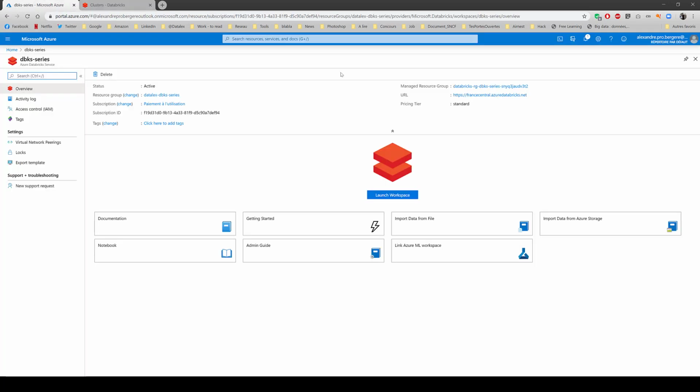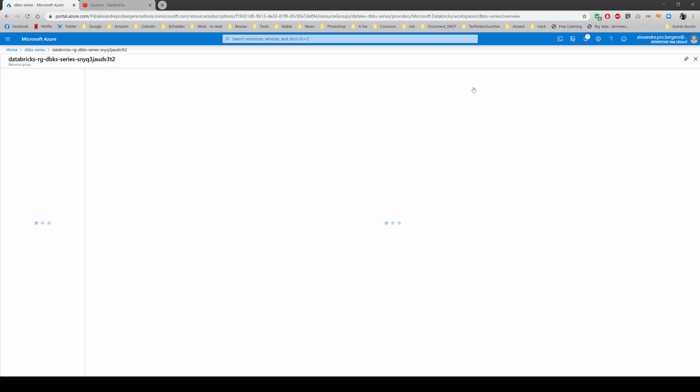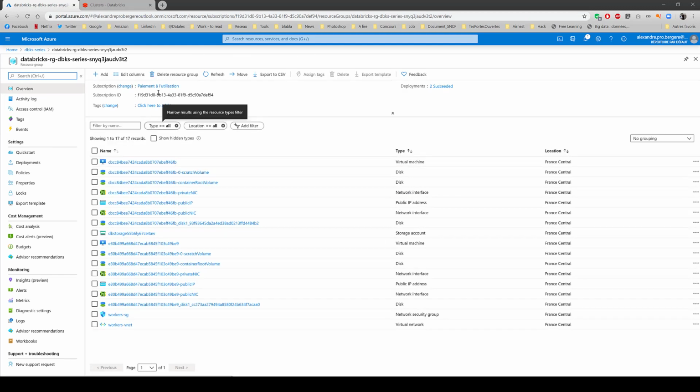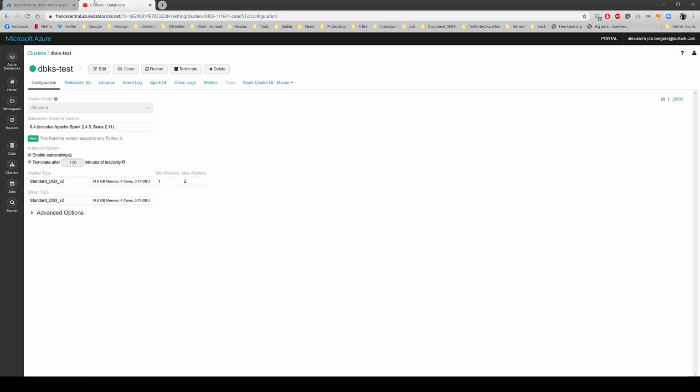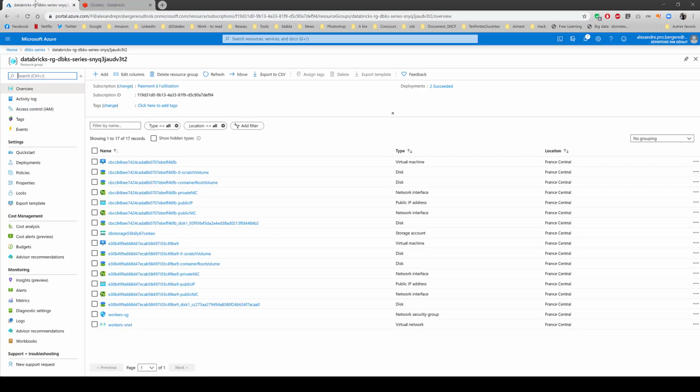So now let's go back to our Azure portal, and let's see what happened on our managed resource group. Here we can see we now have 2 virtual machines. One is for the head node, and the other is for one worker, because I chose auto-scaling and nothing is launched over the notebook, so it's just one worker.